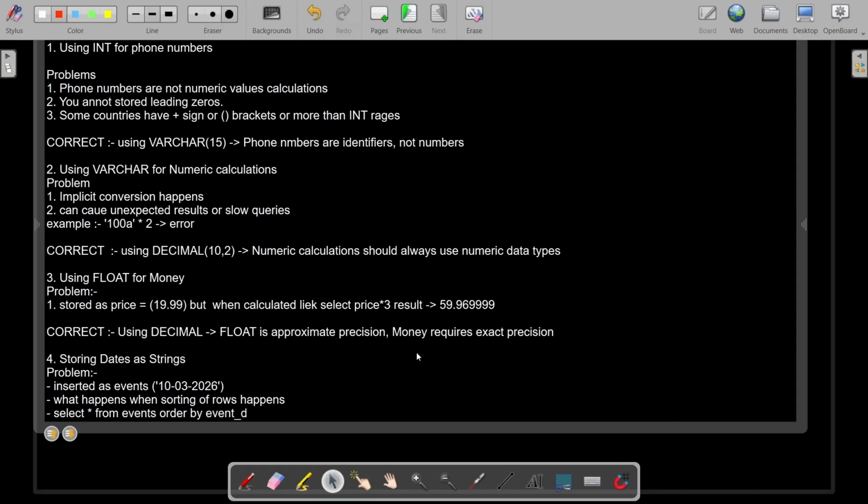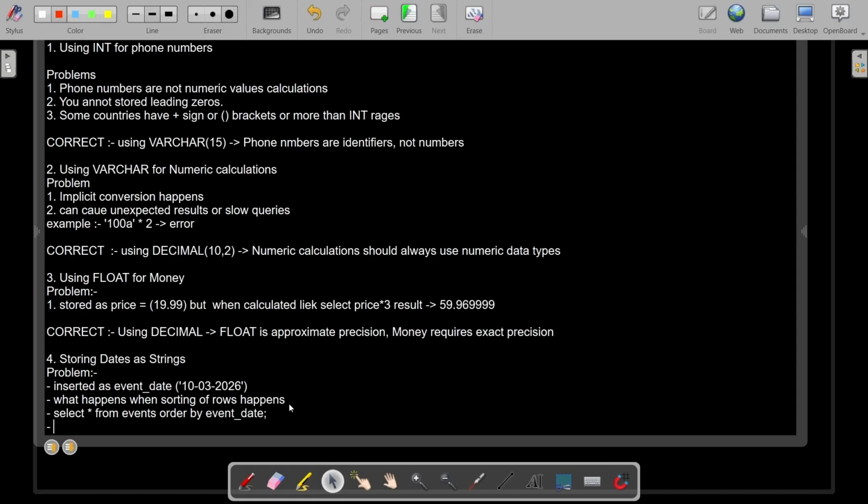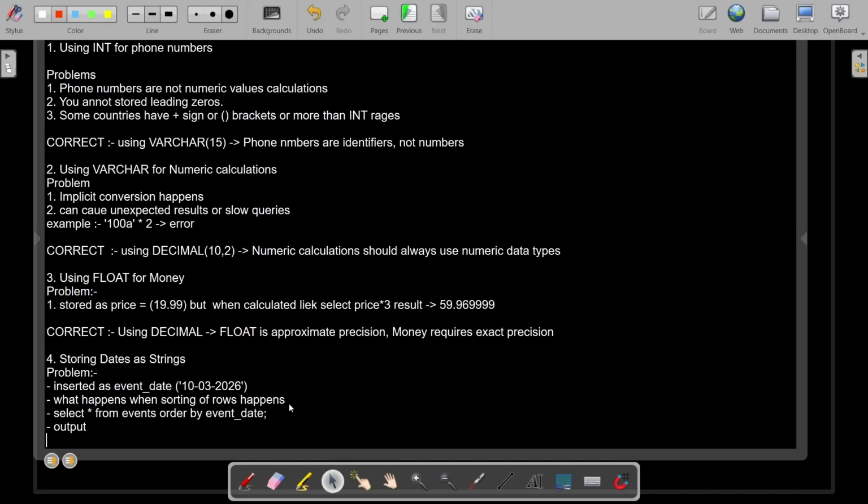The output becomes like 01/01/2025, because it's in ascending order.